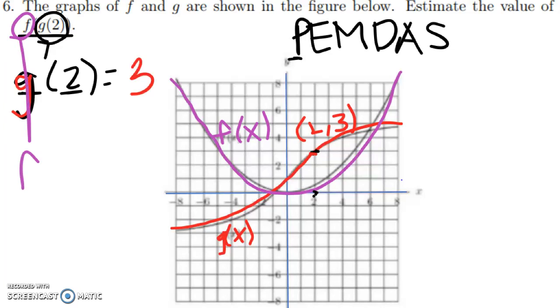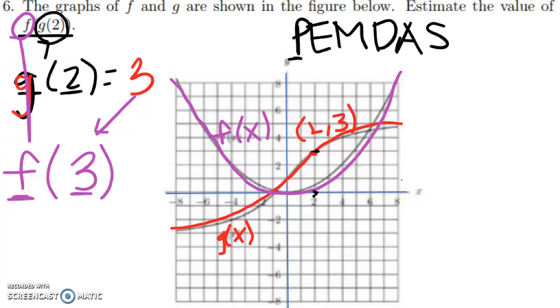So we're going to drop that down. And instead of g of 2, it's kind of like we're doing substitution here. We found that g of 2 is equal to 3. So now I'm going to find f of 3. And the reason why I did this in purple is because my outside function f is telling me, look at the f of x graph that's in purple here. Again, this is my x value at 3.